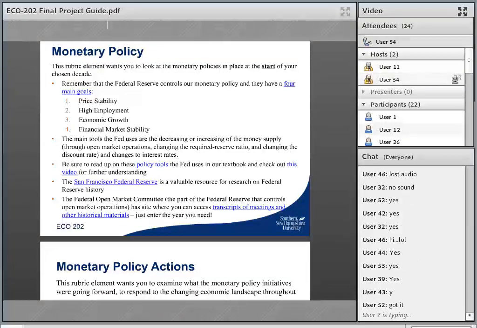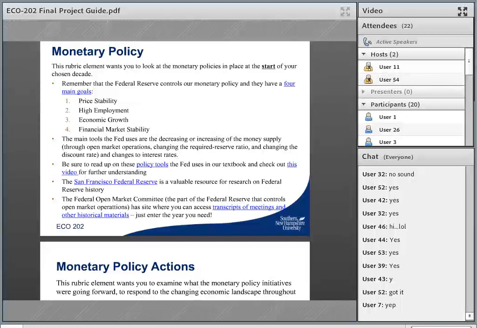So hopefully you've started reading about monetary policy, but if you haven't, I totally understand. That's fine. We'll talk a little bit about what it is. Monetary policy is the Federal Reserve, our central bank's ability to influence the economy mainly through the money supply.